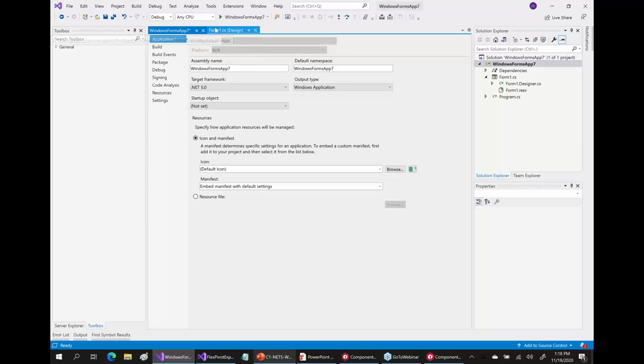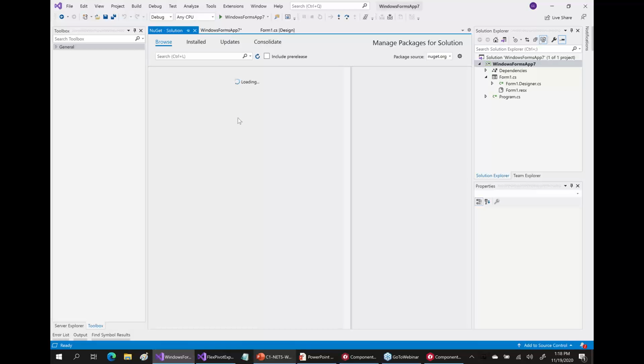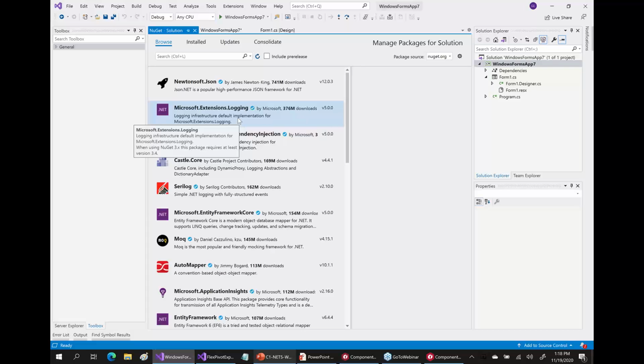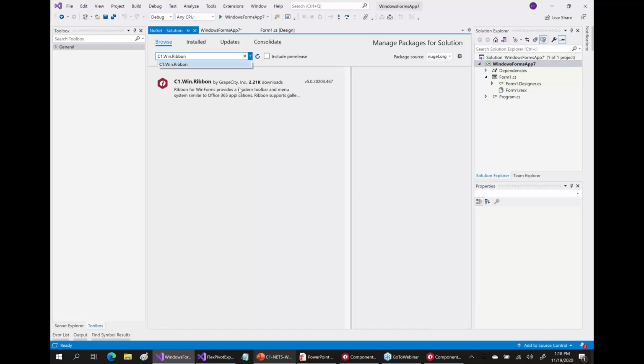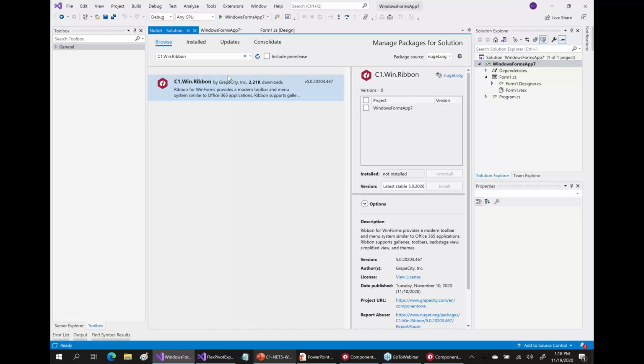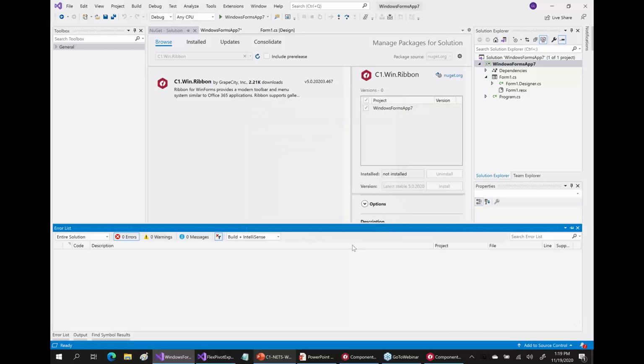The next thing I'm going to want to do is open up the NuGet Package Manager and add the ComponentOne packages from NuGet. So here I'm going to add the new ComponentOne ribbon. I'm going to type c1.win.ribbon to quickly find that. And when you're looking for the ComponentOne controls in NuGet, make sure you're looking for the 5 version if you're working with .NET 5. Going to install that. And of course, this brings in any of the dependencies. I'm also going to go ahead and add FlexGrid once this lets me.